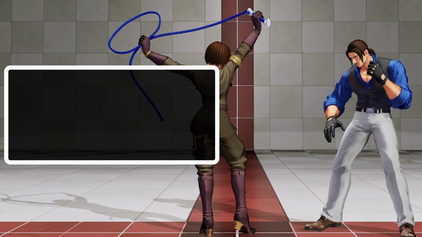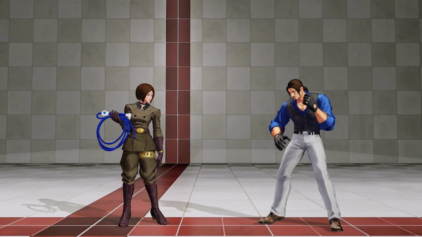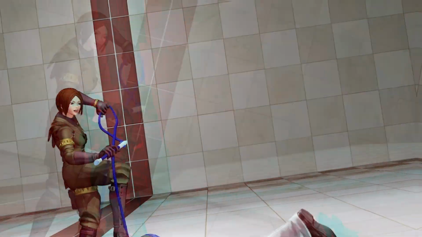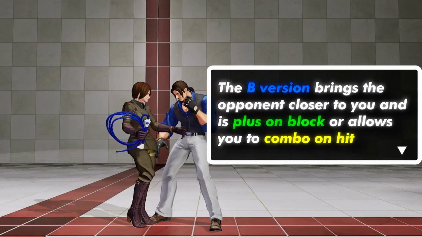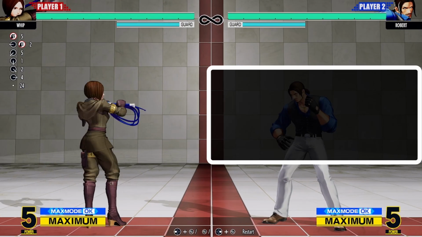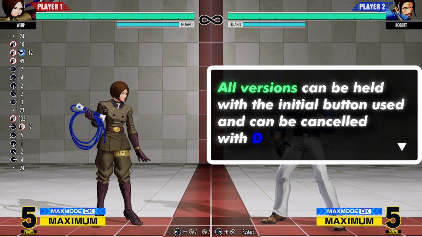Strength Shot is somewhat of a stance move, with the A version ending in an overhead and the C version ending with a low. The B version brings the opponent closer to you and is plus on block or allows you to combo on hit. All versions can be held with the initial button used and can be cancelled with D.